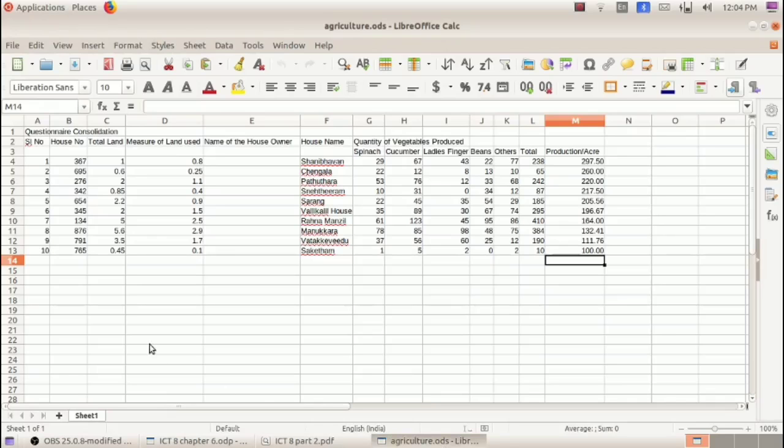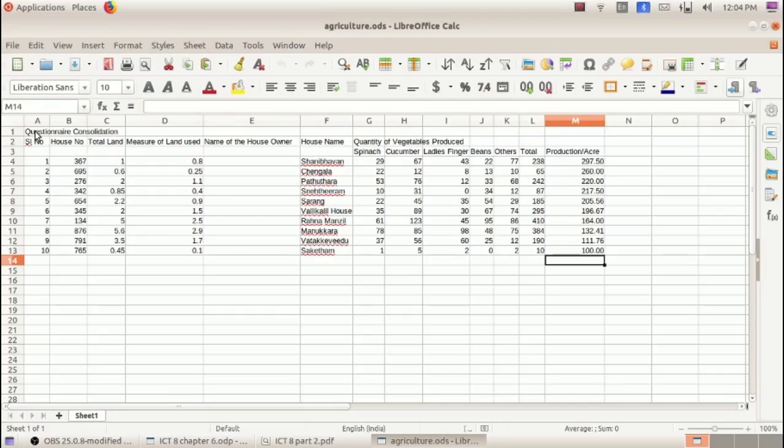First of all, we have to merge the cells in the first row, because we have only one title, the main title, questionnaire consolidation, and we have many cells in this first row. We can merge all these cells in the first row into one. So how can we merge these cells?